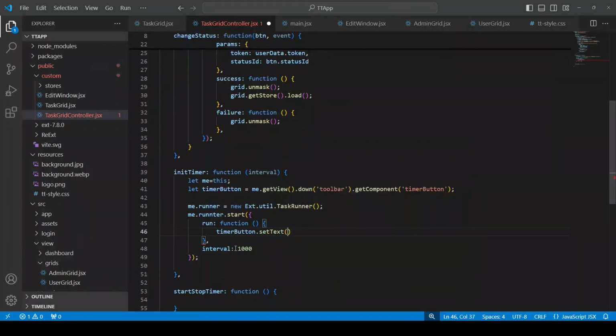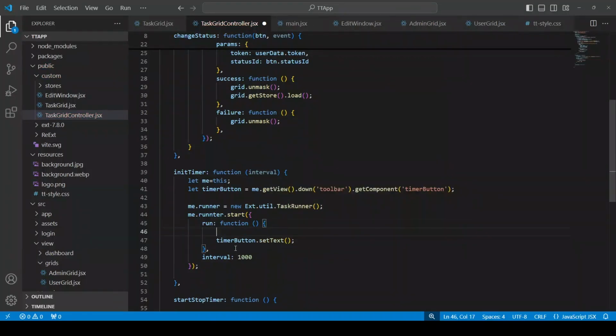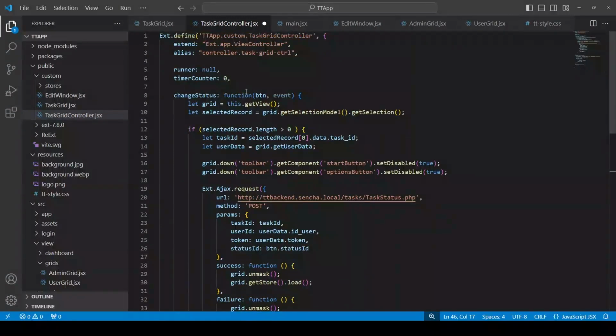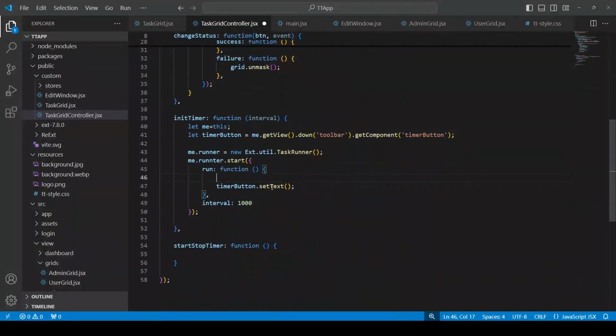So I'm gonna put something here. And that counter also that I have here, I'm going to be adding to it. So let's do that over here. me.timerCounter, and I'm gonna add 1.